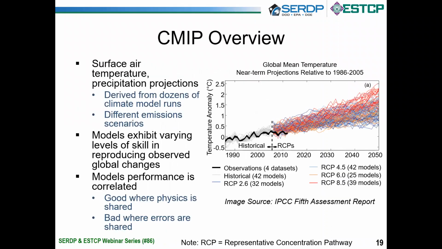Okay, so first of all, a discussion of the landscape of climate models. There have been several rounds or phases of the Coupled Model Intercomparison Project, or CMIP. CMIP exercises produce temperature and precipitation projections that are developed from dozens of climate model runs. These models run different experiments, including those that are forced with different emission scenarios. For the last phase of CMIP, called CMIP5, there were something called representative concentration pathways, or RCPs, that were standardized, and there were a number of RCPs roughly corresponding to the additional energy in watts per meter squared added to the atmosphere as the result of anthropogenic activities relative to the pre-industrial period. So RCP 8.5 is approximately 8.5 watts per meter squared of additional energy in the atmosphere associated with anthropogenic activity.